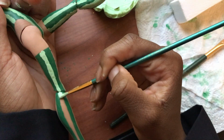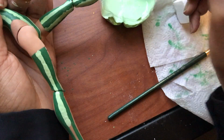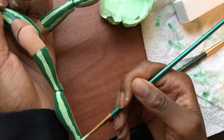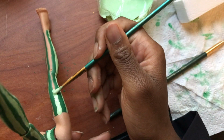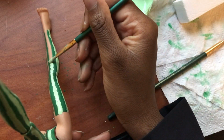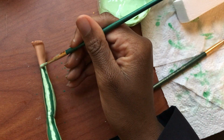Honestly, painting her boxing outfit was kind of relaxing, and it took me a really long time. I started at 3 and ended around like 7, which I was really surprised about. I used the blow dryer in between my layers, but even so, it still took me a long time, but I'm still happy with the ending result.